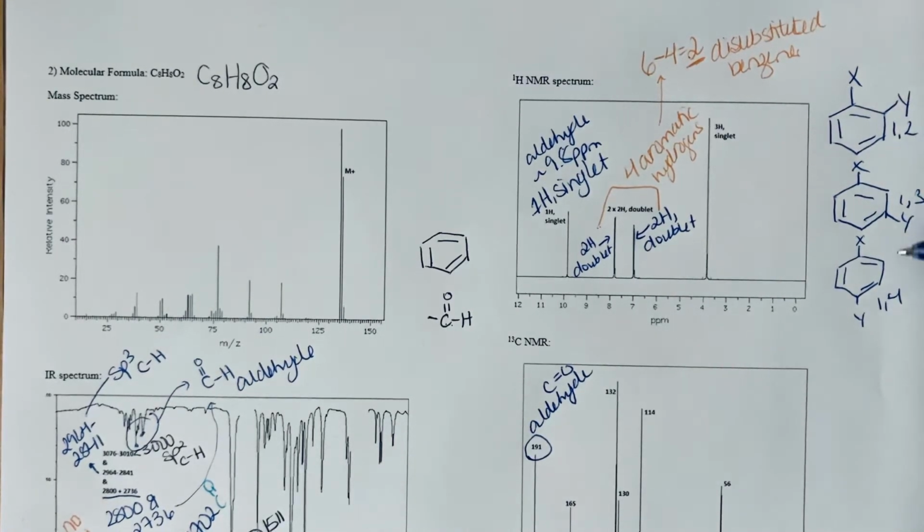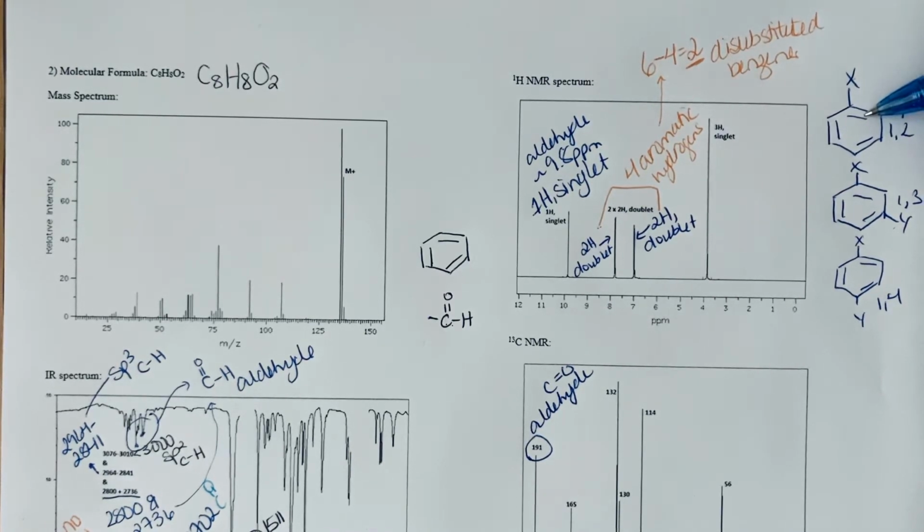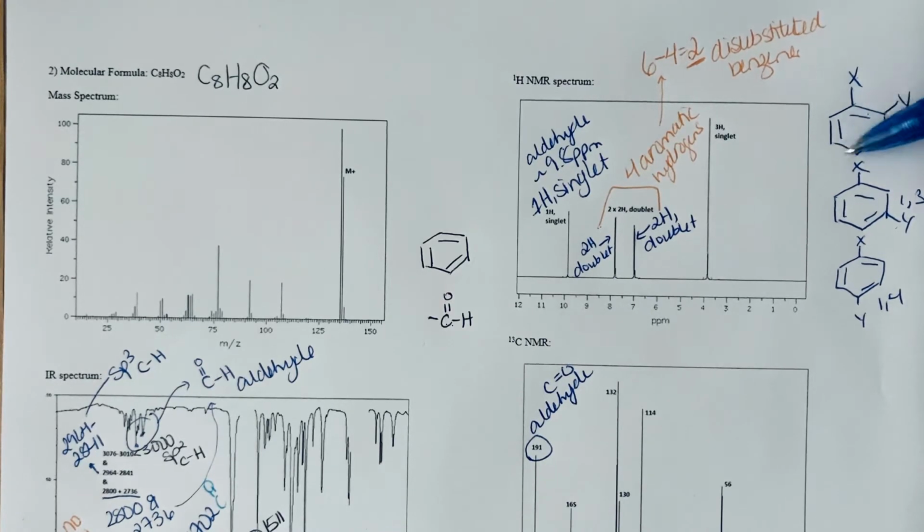So these different patterns are going to show different symmetries in terms of the number of signals that you would expect to see. So that's something to look at, like the number of different hydrogen signals you would expect to see. If X and Y are very different for this 1-2 substituted, then all 4 of these hydrogen atoms might even show up as unique signals because there would not be a plane of symmetry. Likewise here, we would not have a plane of symmetry if X and Y are different things. So you might see 4 different signals.